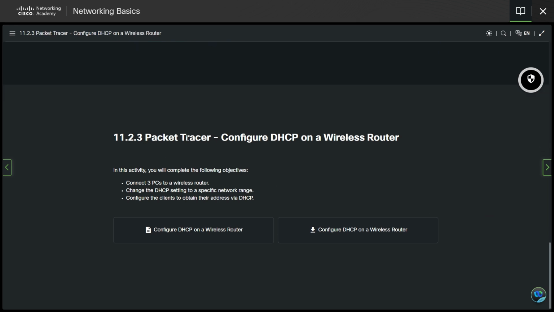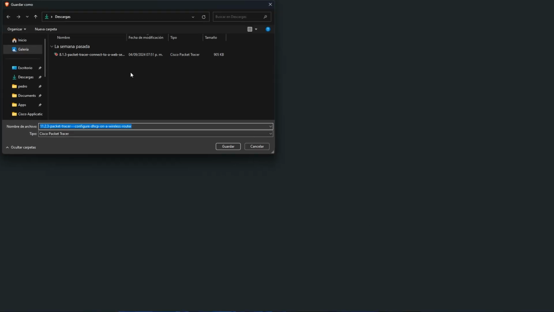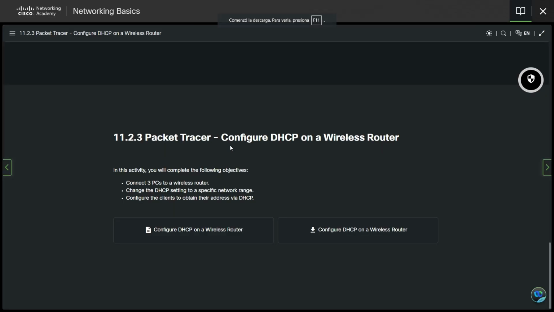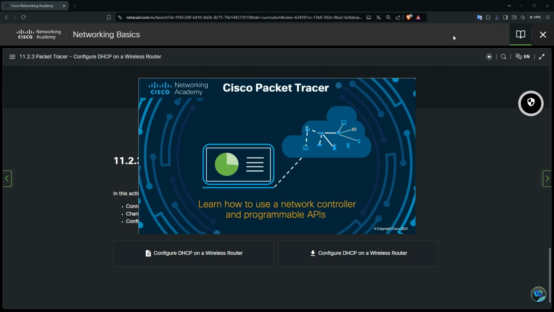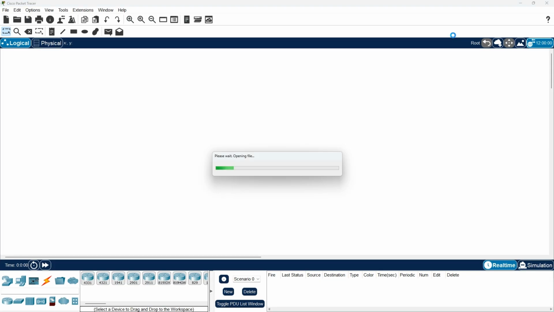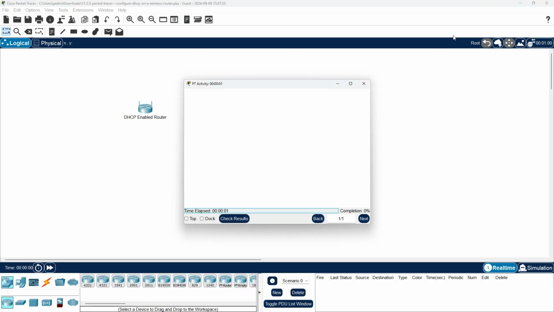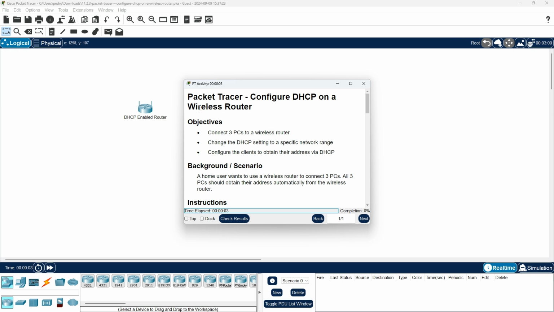In this case, we can see Packet Tracer configure DHCP on a wireless router.